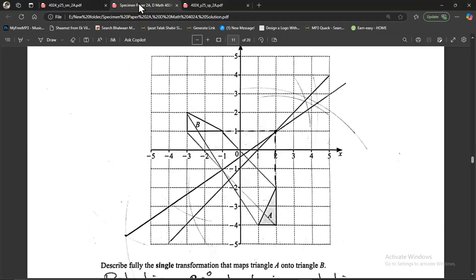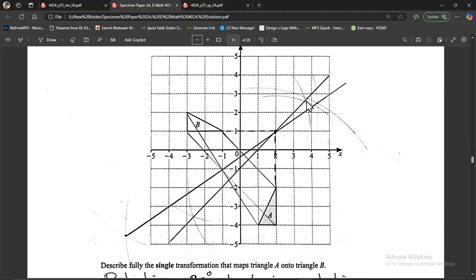Okay, so on your screen, I hope you can see this. I join this point and this point with each other and I draw a line. Then I will open my compass and, more than half of this line, I will draw an arc here and I will draw an arc here. And then I will put my compass on this point. I will draw an arc here and I will draw an arc here. So these two arcs intersect here.